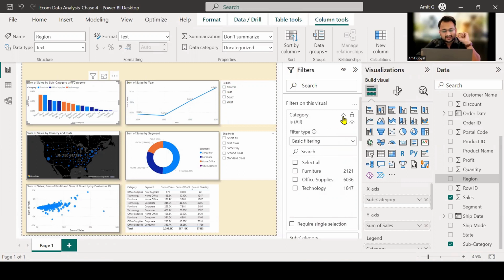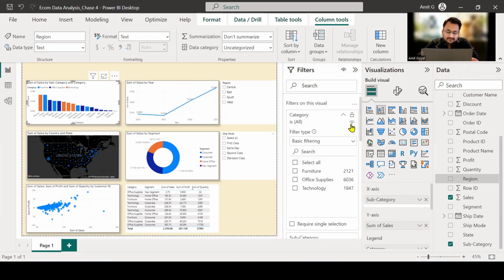Lock the filter means if on category, I click lock, then when we share this report with the end user, this filter pane is something which will be visible to the end user as well. And I want the user should not be able to change the category in this chart. So if I lock it, now the end user with whom you share this report will not be able to make a change to this filter over here.